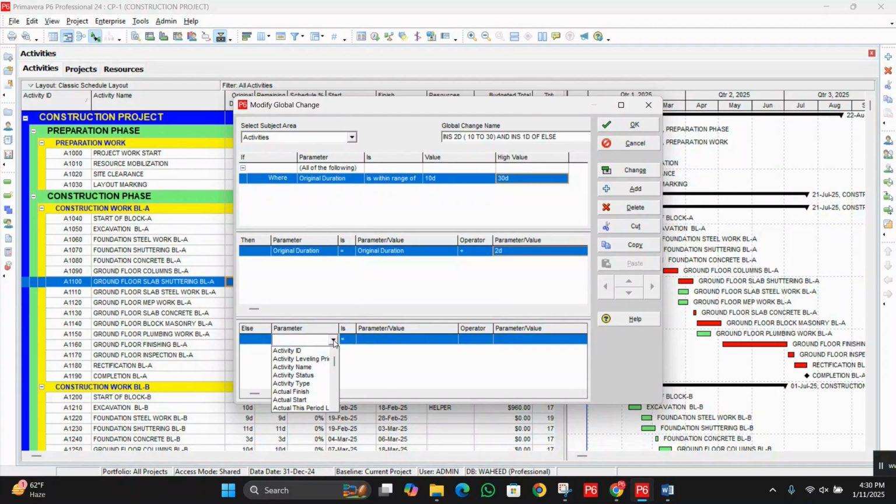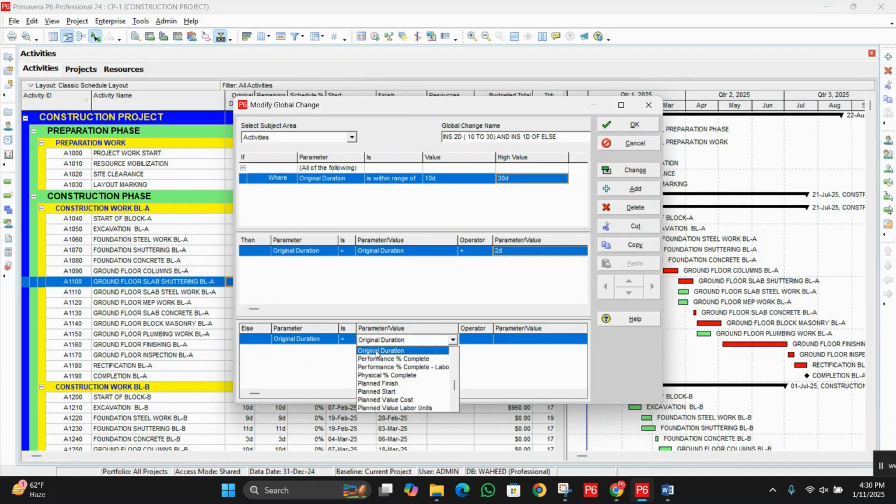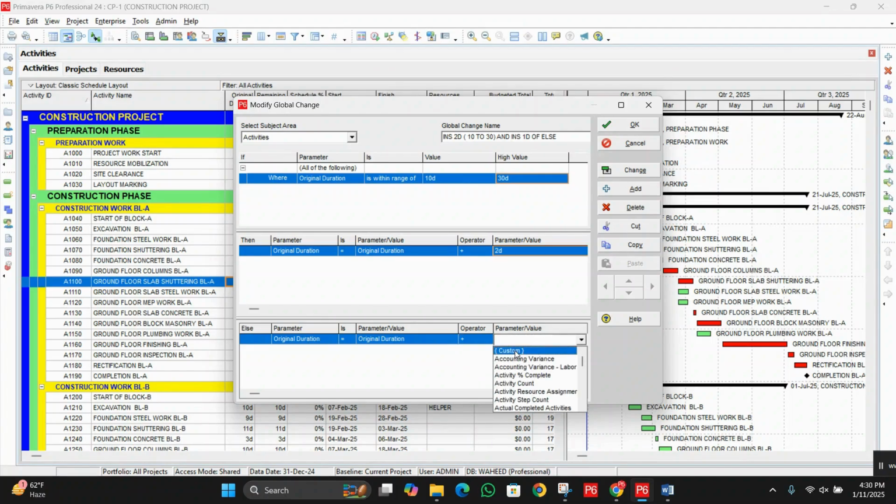Okay, so next we will click in the Else option, then click on Add. Now choose the original duration plus custom, and we will enter here 1. I'm going to repeat this topic, please.